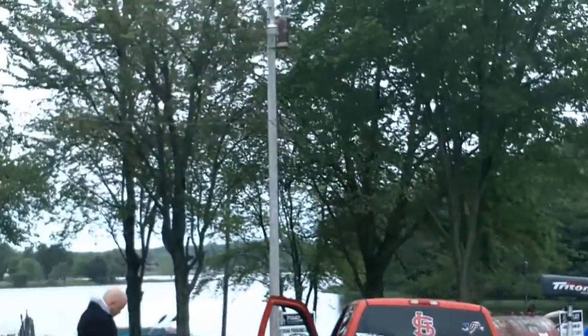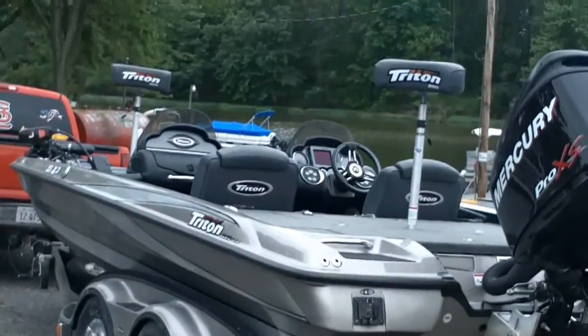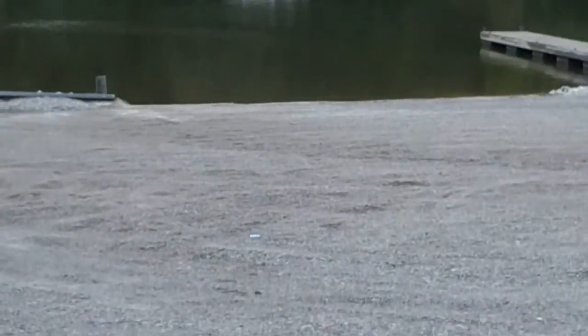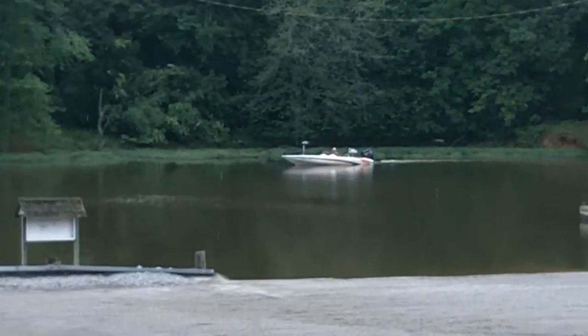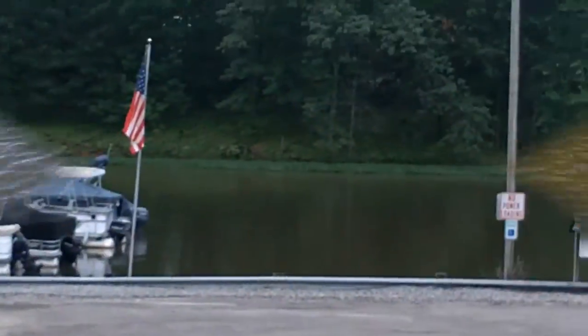Lake of Egypt right now. As you can see, it's in the background. I'm gonna be getting on a Triton boat, 21 footer with a 250 horse Mercury Pro Max. We're gonna launch here. We'll get back to it with the fish on Lake Egypt.